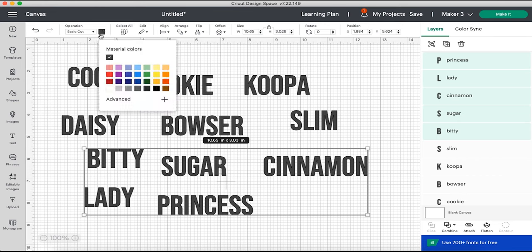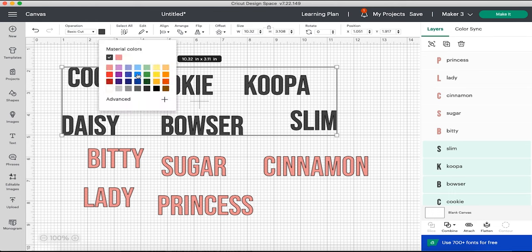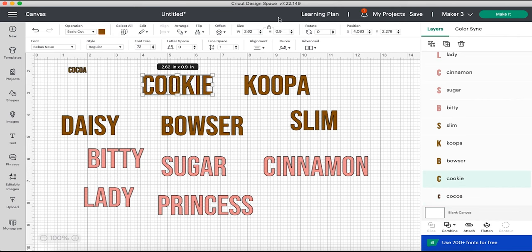After we adjust the color. So up here to the right of the font, we can pick our color. Now it doesn't really matter what color, but I like to pick a color that coordinates with my vinyl. That way it helps me keep track of which vinyl I'm loading into the machine and which color on the screen it is. When they match, I know I've got the right mat. So I just picked a gold and a pink, and now we'll resize them.